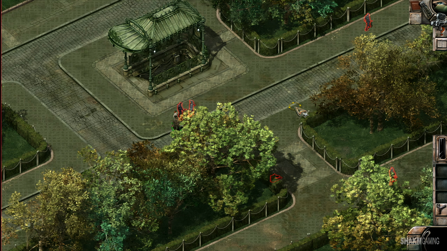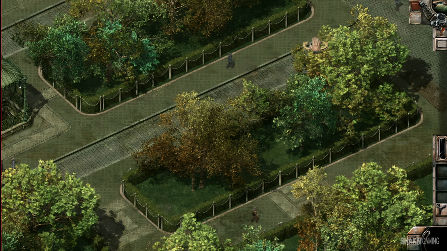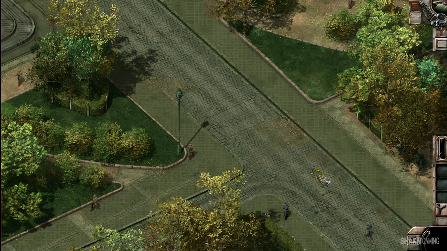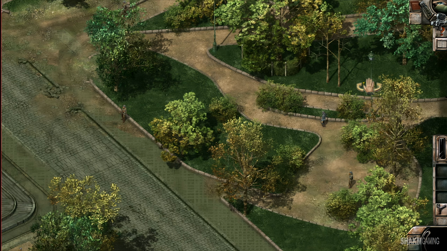There's a lot of enemy soldiers over here, as you can see. I'm thinking clearing a path down this road. Clearing a path means eliminating enemies, obviously. And then we're gonna go up here. A few more enemies that we probably will have to clear.